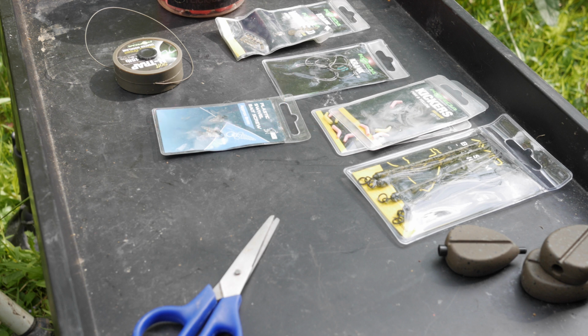In this video, the components that I'm going to be using, we're using the Corda soft end trap. This is a coated braid, but you can use an uncoated normal supple braid as well. We're using Corda crank micro barbed hooks in a size 6 with the new Corda kickers. Now they come in a range of different colours and different sizes depending on your hook. I prefer the yellow and pink ones. I have best success. I think it makes minimal difference, but it's just whatever you feel confident in.